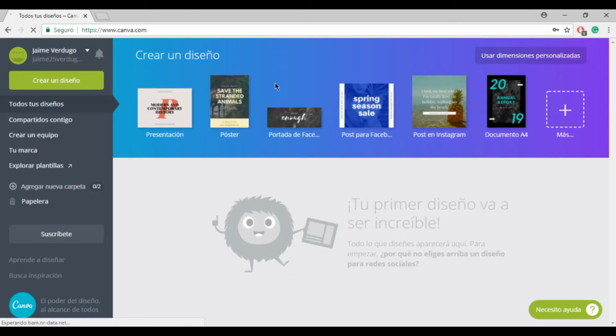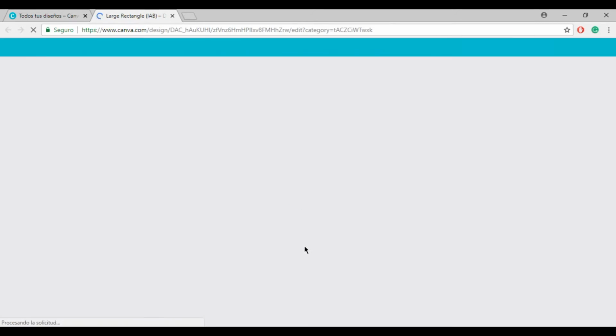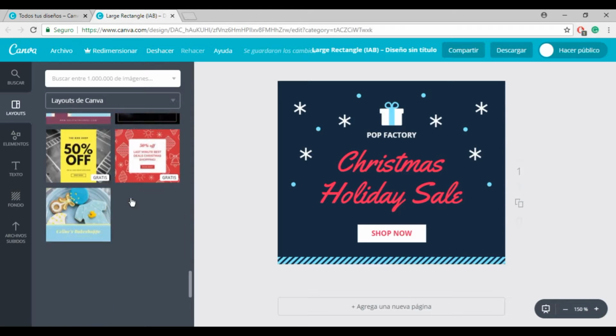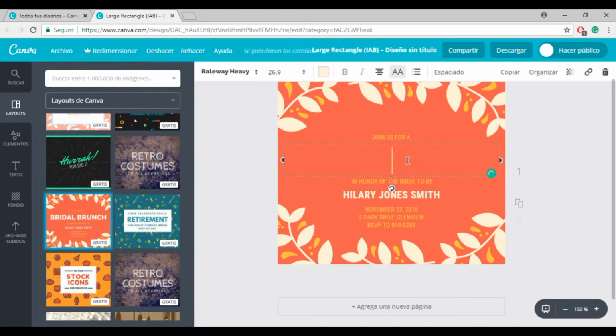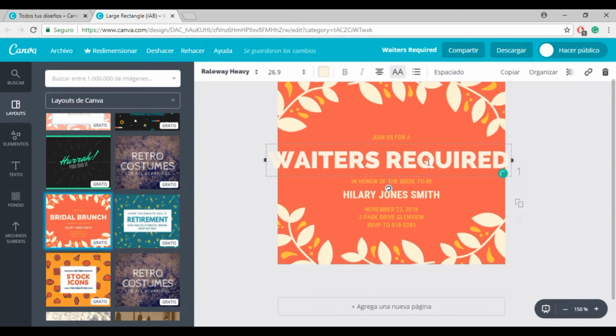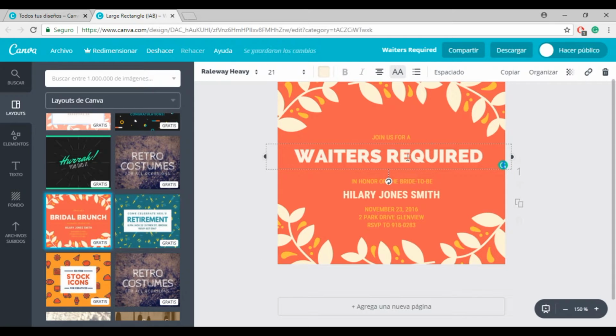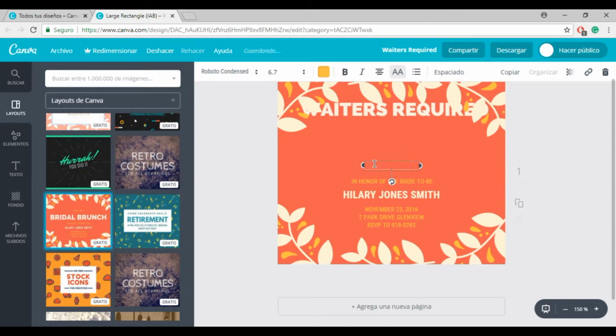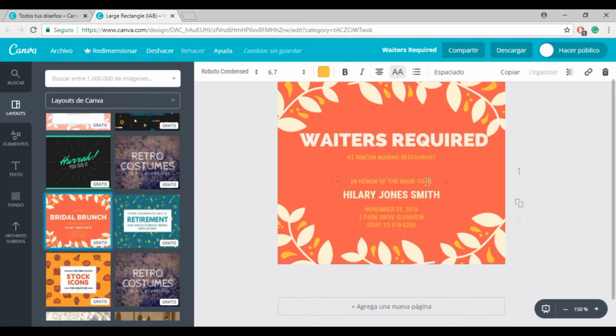For the task, students will have to use Canva to create the advertisement, which can be accessed from the webpage www.canva.com. This webpage provides several templates for free that can be used to create different posters, advertisements, or invitations. Here, there is an example of a job advertisement created using this webpage.